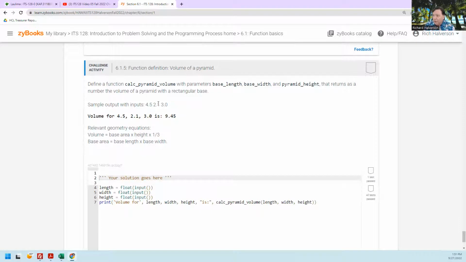So we got 4.5, 2.1, and 3.0. It prints out the volume for 4.5, 2.1, and 3.0 is the calculated pyramid volume.